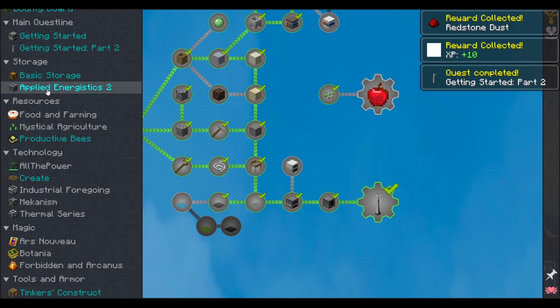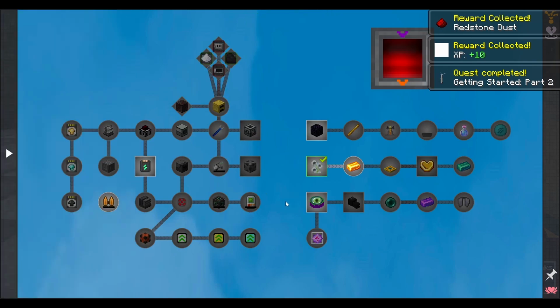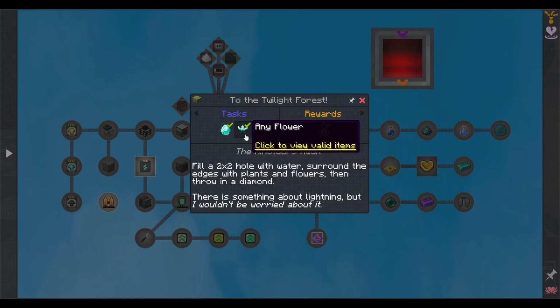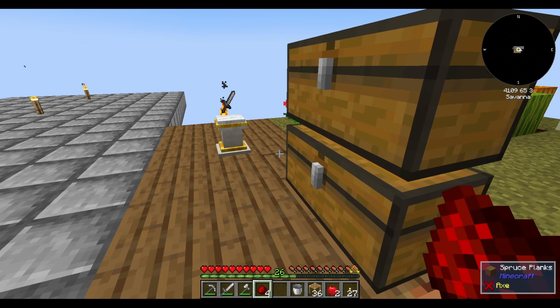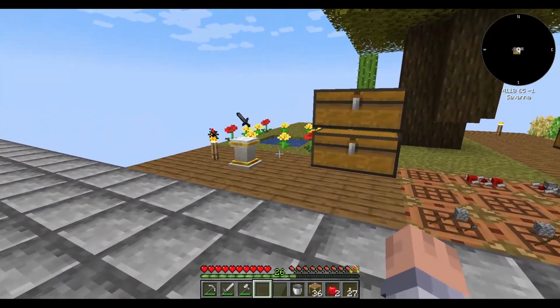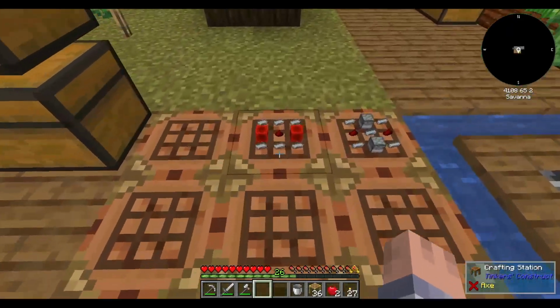So now we can actually really dive into getting started part 2. And this one here completed a while ago. Oh. I must have really had bad luck, because if we could have got like a Botania flower, that would have been great. But I must have just gotten a poppy or a dandelion. Okay, whatever.